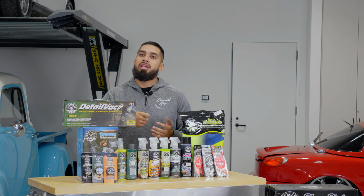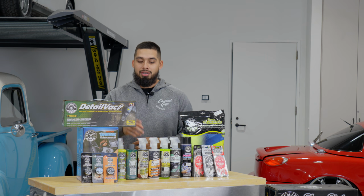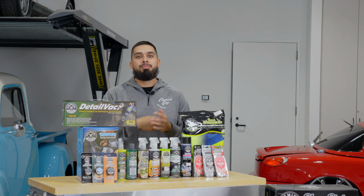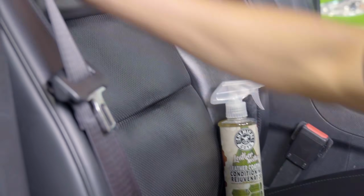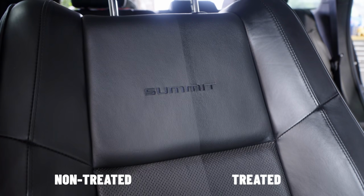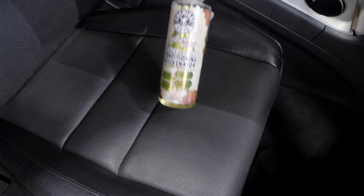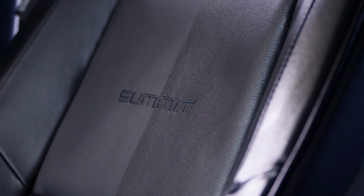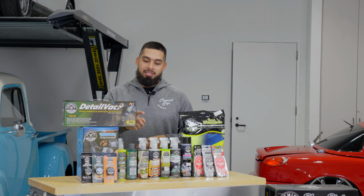So simply spray it onto a microfiber applicator, but before that, just clean your leather, obviously using leather cleaner. Then spray directly onto the microfiber applicator, rub it onto the surface, and let it sit for 24 hours. After 24 hours, come inspect it. If you need more, apply more. Other than that, you're completely good. And just like this, by using Leather Nectar, that's how I maintain my shoes. Any shoe you guys have seen in our videos, from me washing cars, me interior cleaning, this is how I maintain it.